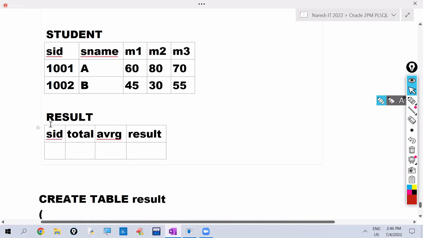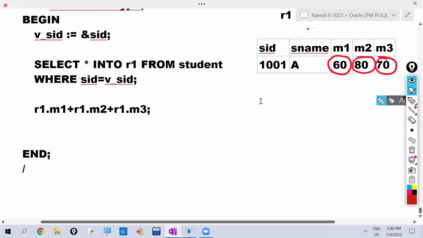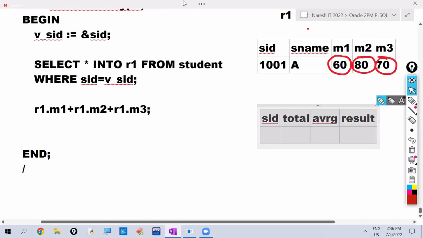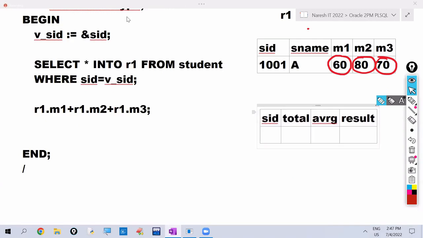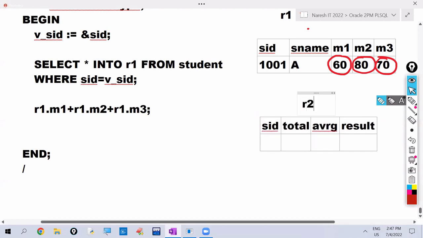So the R2 variable is created like this. This is the R2 variable.